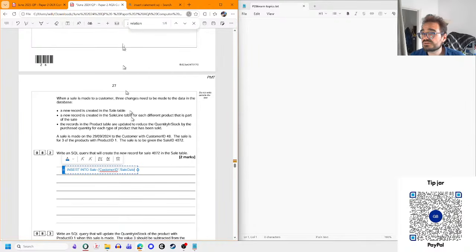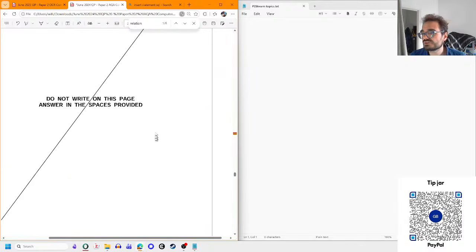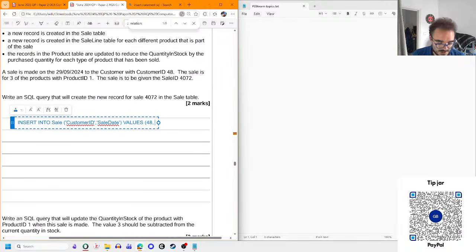It's probably a bit tiny for you guys, but then I have to go back and forth and scroll, which is mega annoying. And that's it, right? This is the columns customer ID and the sale date, and the values in the SQL are, and that's 48, which is probably a number. I don't need the quotes. If you're using Informix, which is the database system of IBM, little known one, they've got a great date format, which will be 2024.